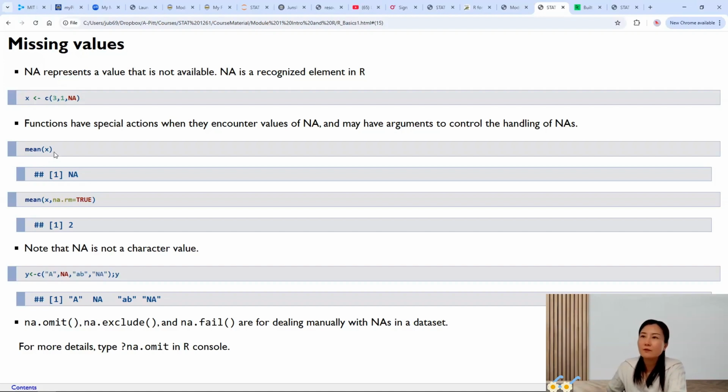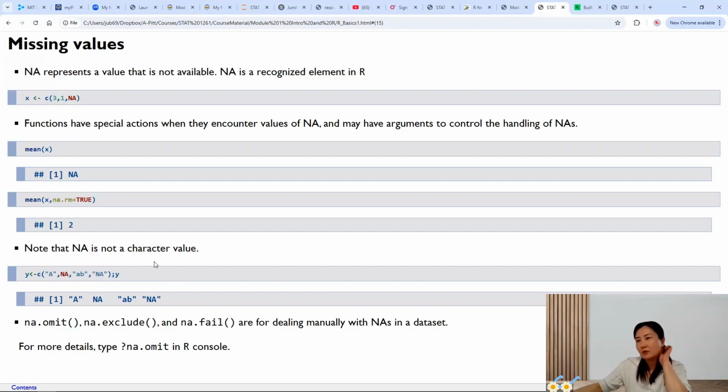For example, if you calculate the mean of this x vector, which has a missing value, you get the missing value. However, you have the option to ignore the missing value. Just add this argument, na.rm equals TRUE, which means remove missing values in calculation. Then you get the valid result.